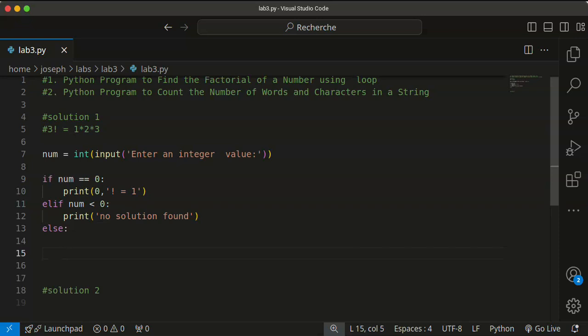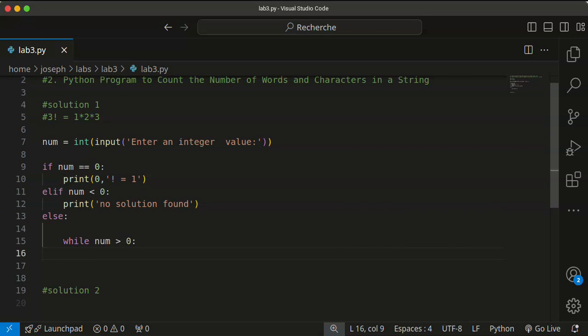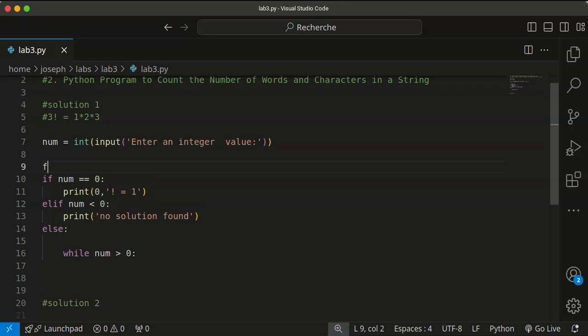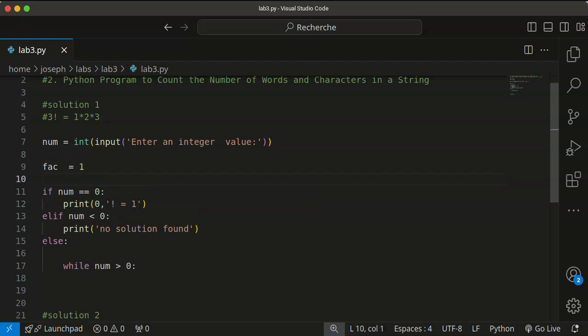So now, how are we going to realize the program? We'll do while num is greater than 0, and then here we'll have a variable named fac, which will be getting the values.